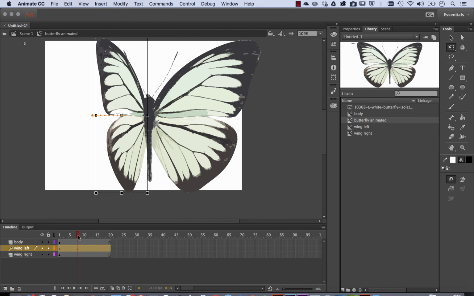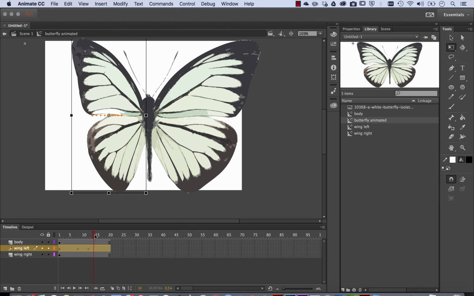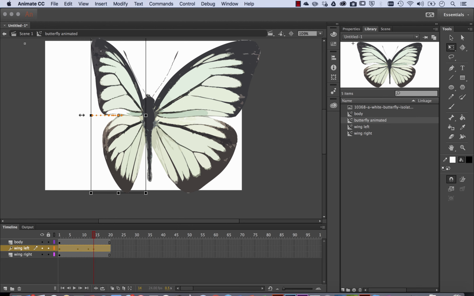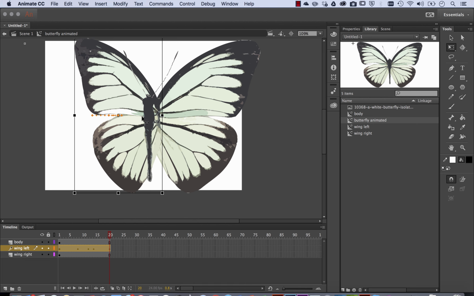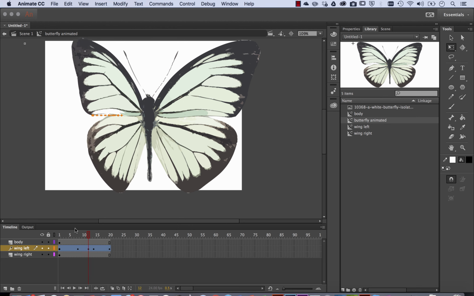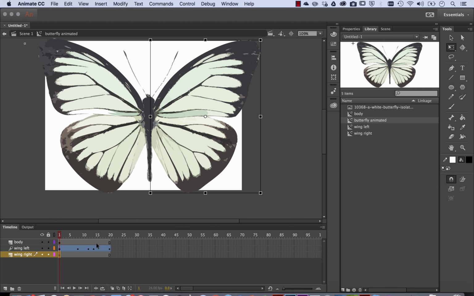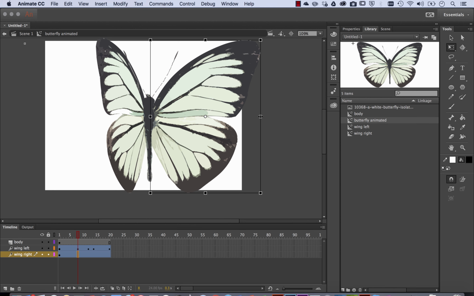And now I'll do a little double flutter here, so I'm going to just quickly pull the wing out a little bit. In again just for a second. I'm just using the arrow key here to adjust it. And then for our last frame, I'm going to return it to its original shape and just slide it back into position. So there we go, we have our wing flapping and returning to its original shape. Let's now copy that process, right click, create a motion tween, and we will do the same process here.